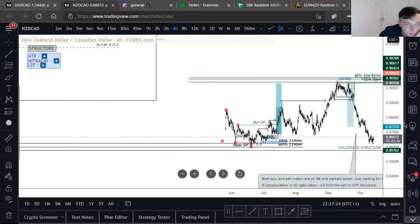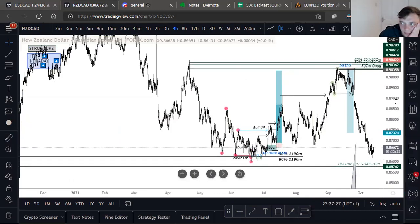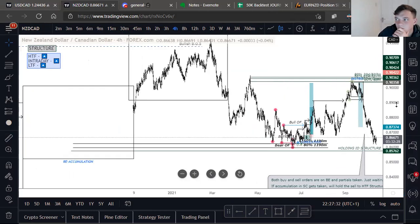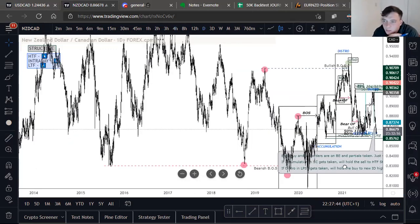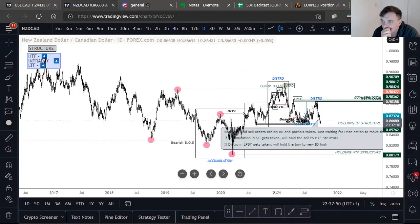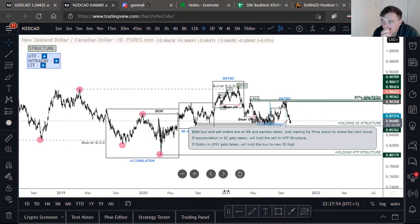I'll leave this one for another day, but do some of your own backtesting on this one, bro. And then what we can do is we can look to backtest NZDCAD, right? Again, a lot of information on market cycle in this that I've seen for myself. So I saw market cycle, structure players, higher time frame going into market fractal, and the last thing was hedging.